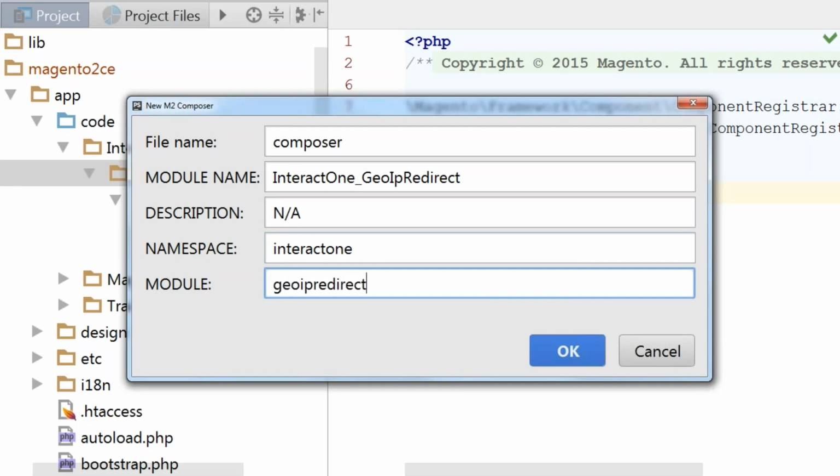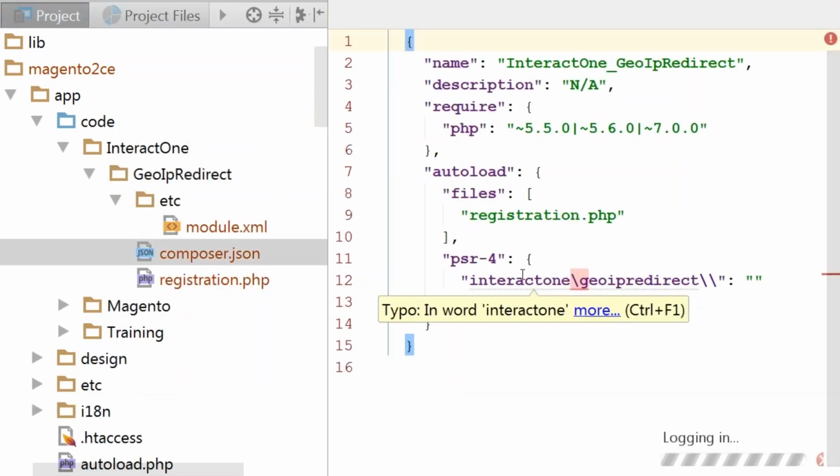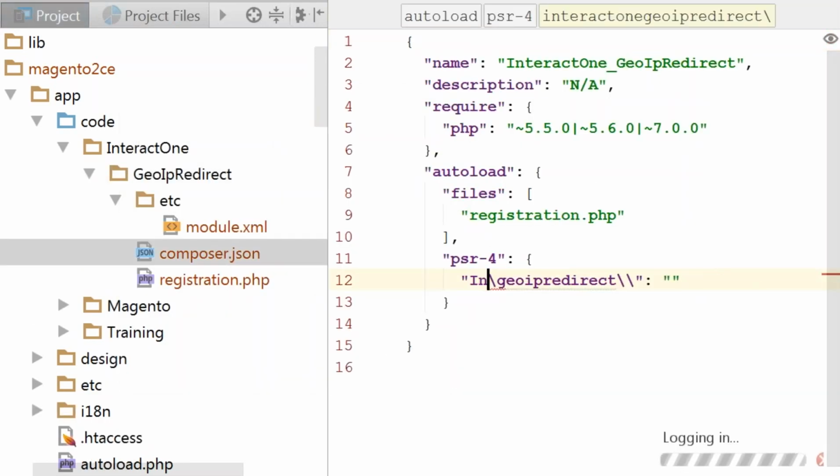I might be doing this casing wrong, but that's okay. I can fill it in as necessary. Yeah, I was doing the casing a little bit wrong there. Interact1 GeoIP redirect. Okay.